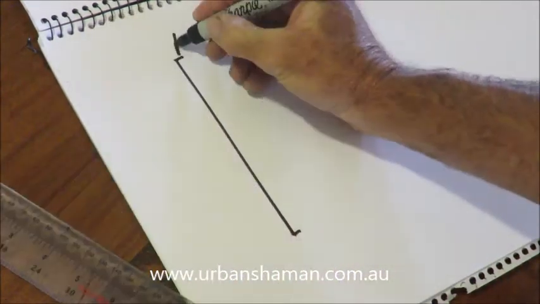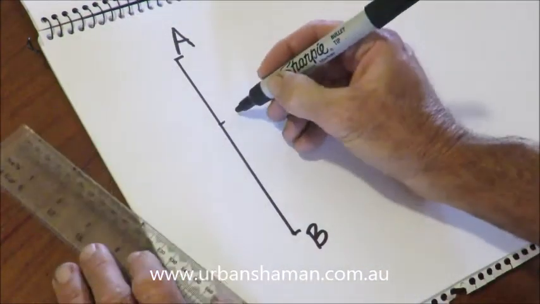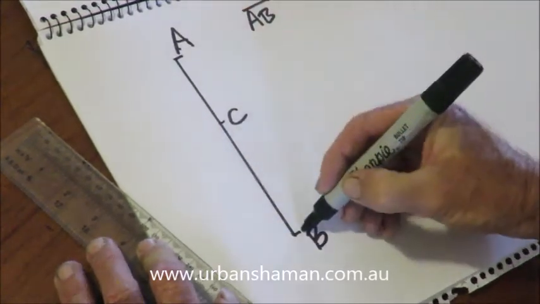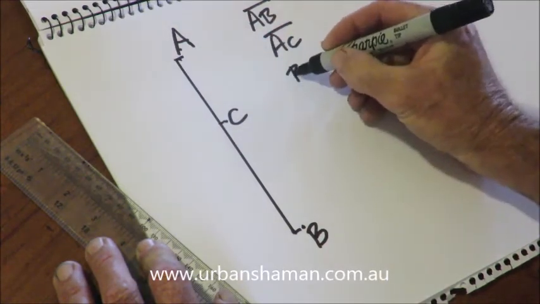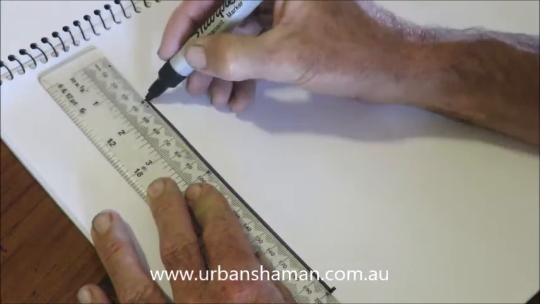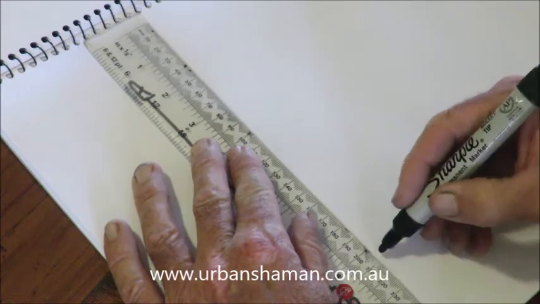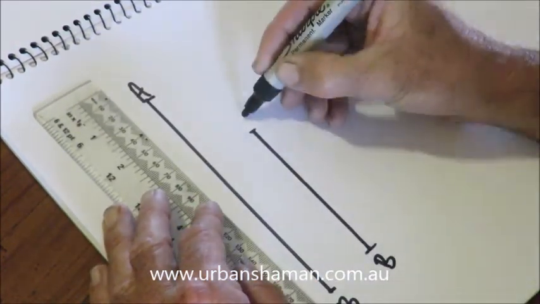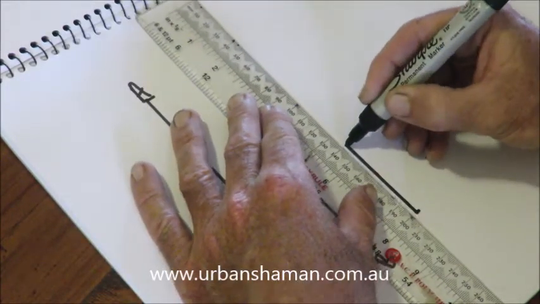Now here's a practical demonstration of how phi is calculated. Let me draw a line. I'm going to call it AB. And somewhere along that line I'm going to mark a point and we'll call it C. Now what we've got are 3 lines. The first line AB, the second line AC, and the third line BC. Now we're going to draw these 3 lines on a separate page. The line AB, the line BC, and the line AC. Now each of these lines have a relationship that can be expressed in the term of a ratio, meaning that one line is longer than the other.